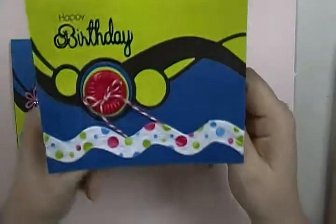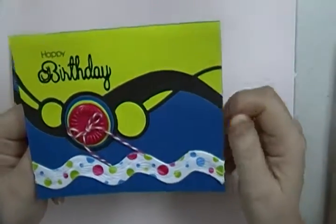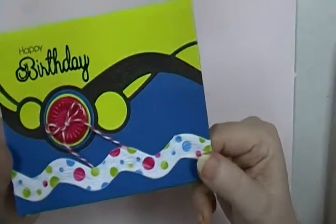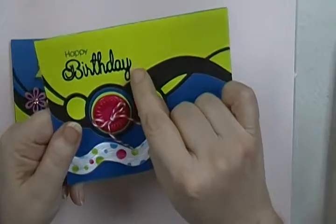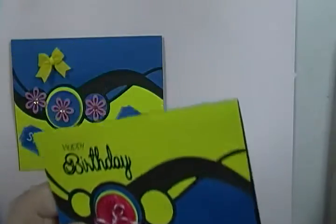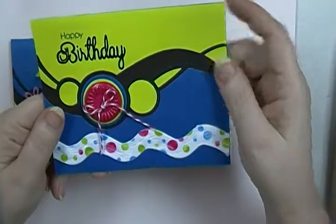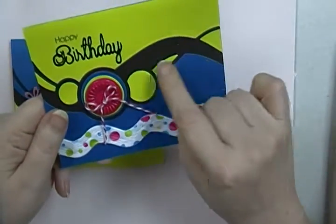I really like it. I think I've finally gotten to the end of it — this actually might be the last of my ribbon. Maybe I can do one more card with it, but I really like it because of the colors in there and they all go together. This is a stamp set — it's got 'happy birthday' and some other sentiments in it.